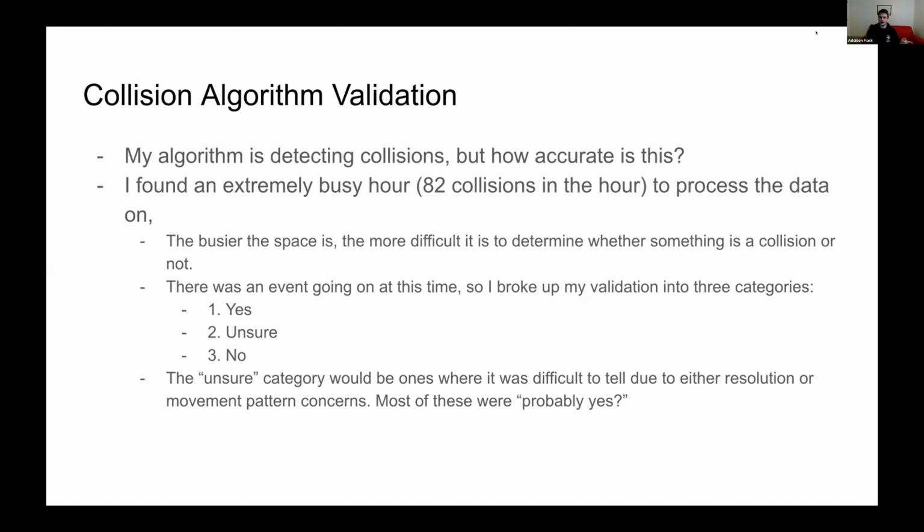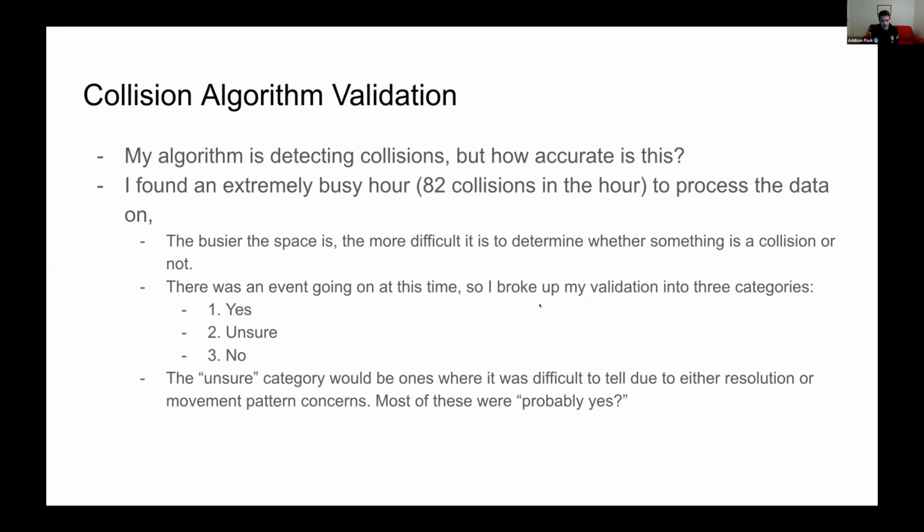And it's really hard, especially when the density is really high, to say, oh yeah, that's a collision versus no, it's not. I also think the algorithm probably struggles with that a little bit more. It picks out those low density environment collisions super easily because the signature is so strong and obvious, where you have two people coming from a very long way apart, walking towards each other, and they stop. It's as obvious as it can get. Whereas in high density environments, their movement patterns are a little less obvious in terms of a consistent data signature.